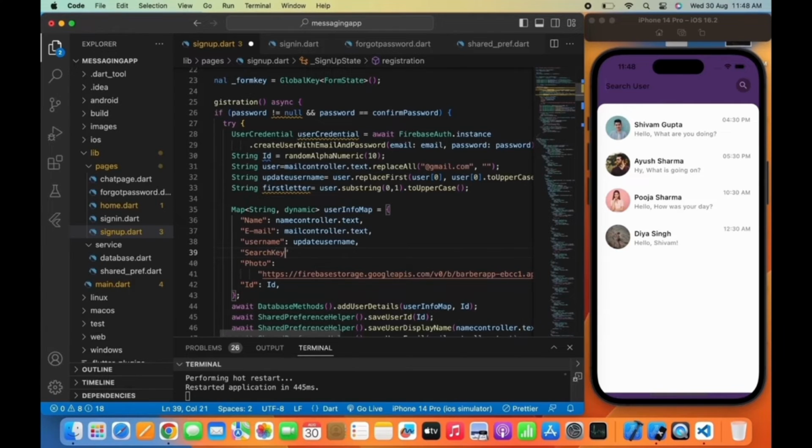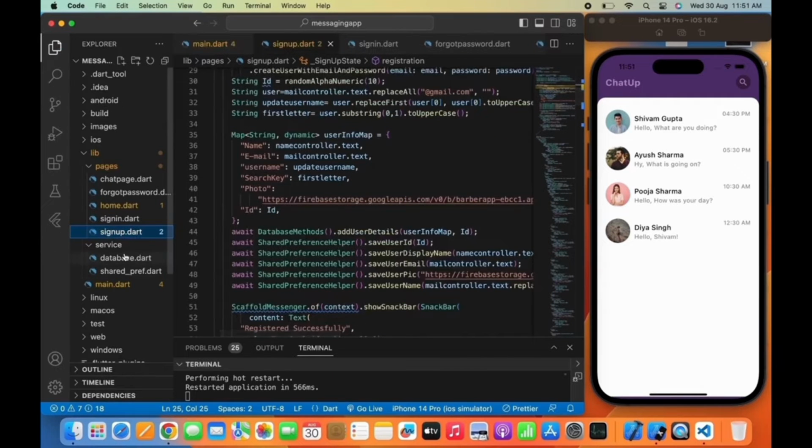So now let's move to the database.dart file and I will write a function named search here.